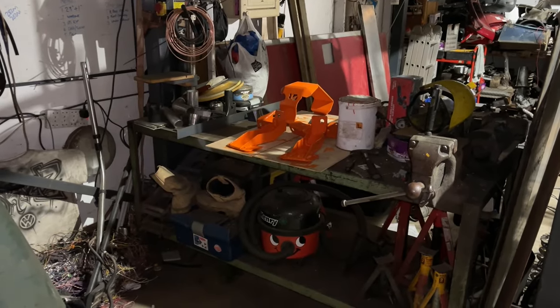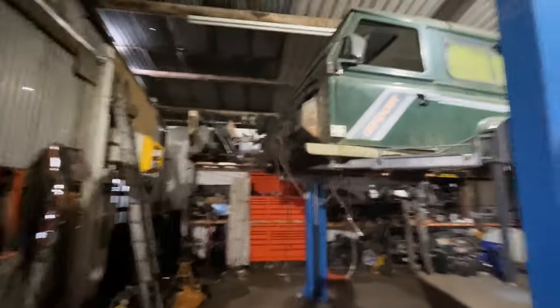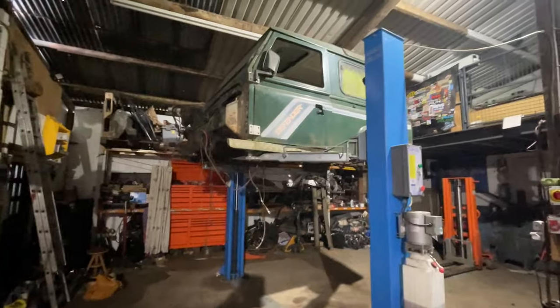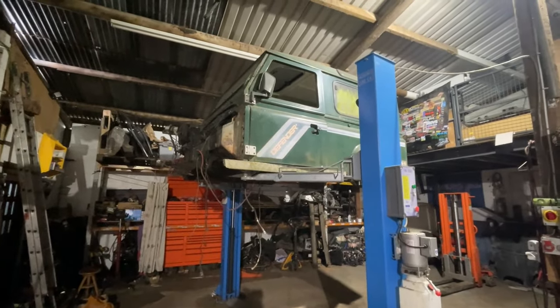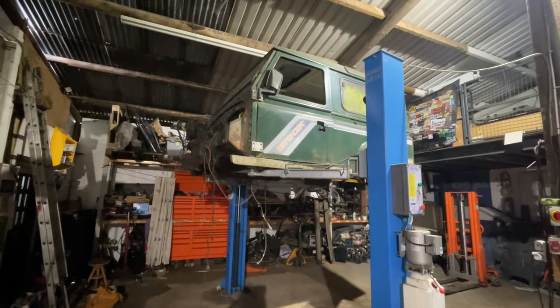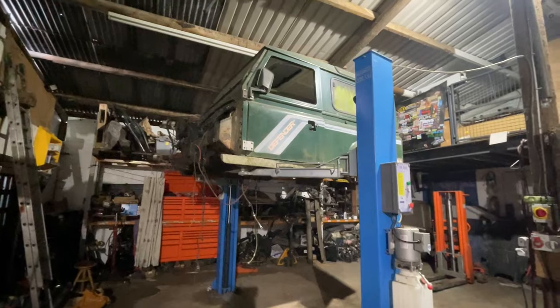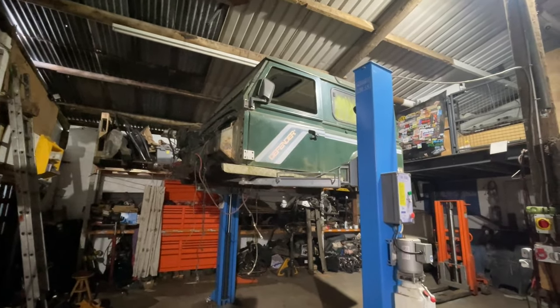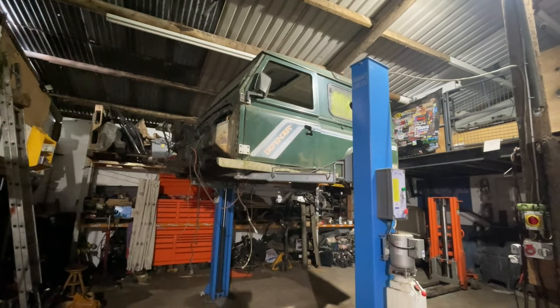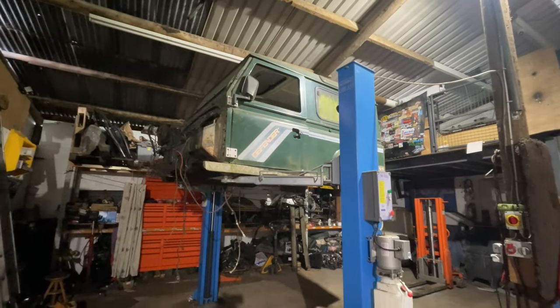I've got probably the last coat of paint on the bits now, so once they're dried they can be refitted. I've also got the green Defender back in — we're waiting to have the footwells done. The customer wanted to pay as it went along, so I sent him the invoice for supplying and fitting the footwells. It took a while for him to pay, so I took it off the lift and put it in storage temporarily until the money came through — I didn't want to pay out the welder and parts and not get paid for a while. He paid me last week, so tomorrow it looks like we're having the footwells done.